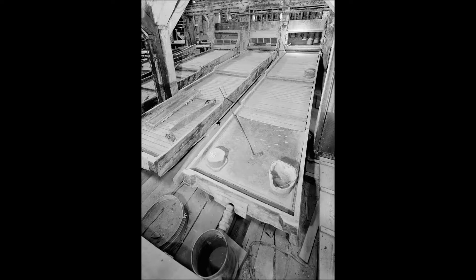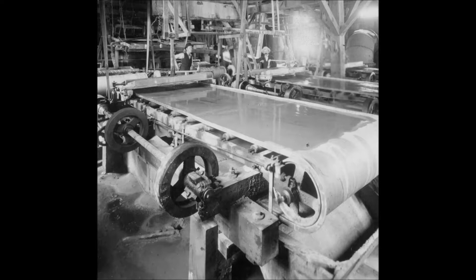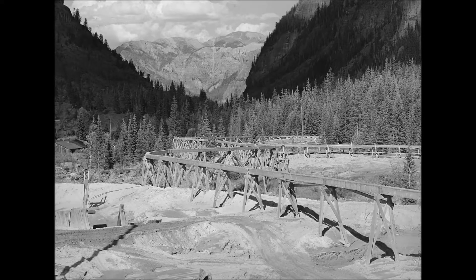The pulverized material would then be washed over what's called an amalgamation table. The table combined the ore particles with mercury. After it passed over the amalgamation table and that process was complete, the concentration table would remove the rich ore concentrate by washing it over ridges, and the table would vibrate, allowing the concentrate to settle into the grooves. Anything that wasn't collected during this process was discarded because it had very little value. Colorado is covered with tailing piles - they're easy to spot, brightly colored, on the sides of mountains all over the place.